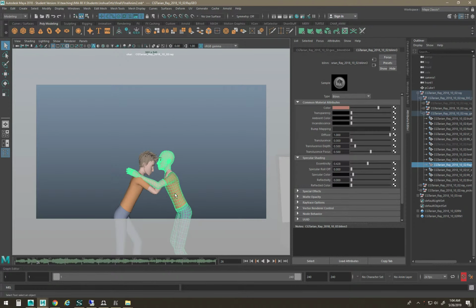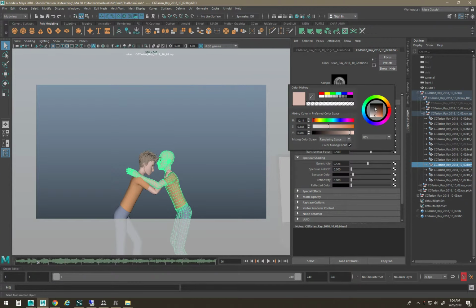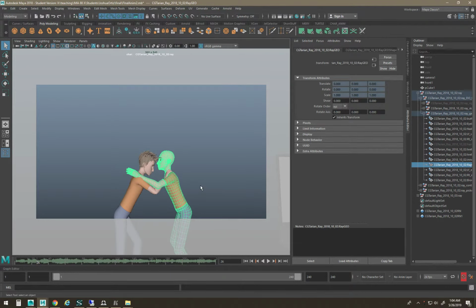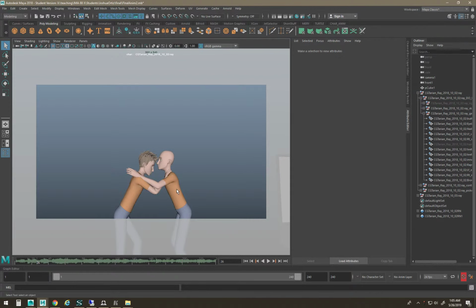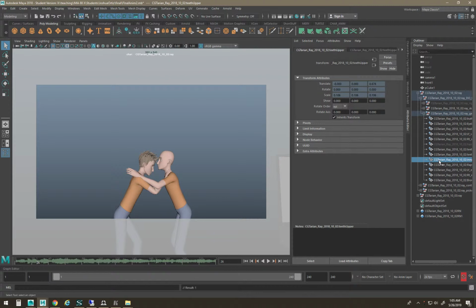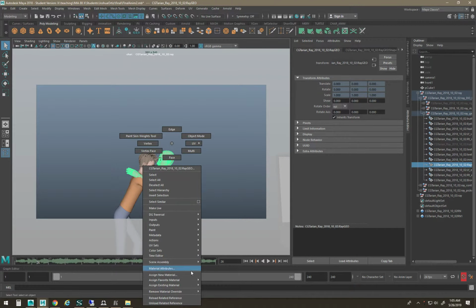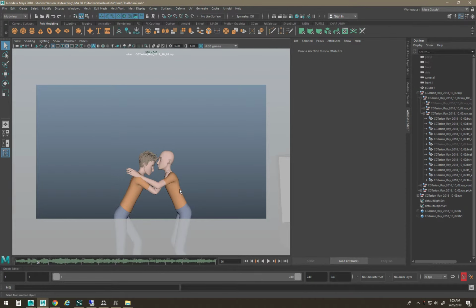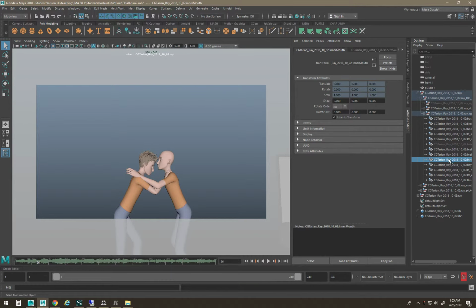So I just right-clicked and went to material attributes, and I got the orange texture. So maybe what happens if I change this color? Bad stuff happens. Don't do that. Let's try that again. Some rigs it's super easy to change materials. Maybe this mesh has multiple materials. I might give up. At least he's bald. That's helpful.